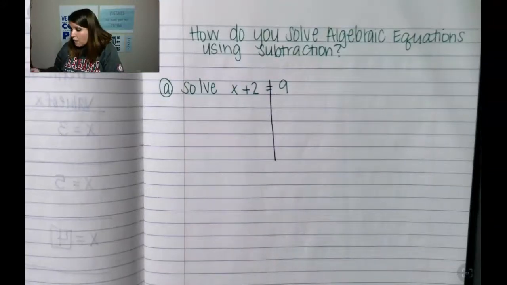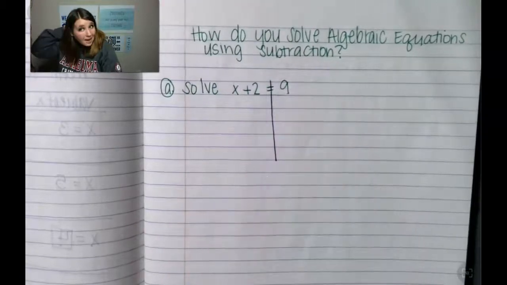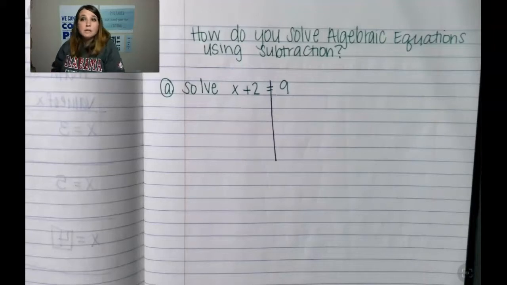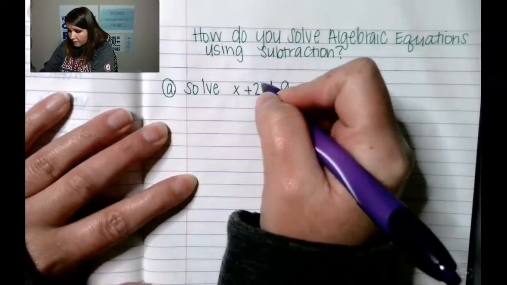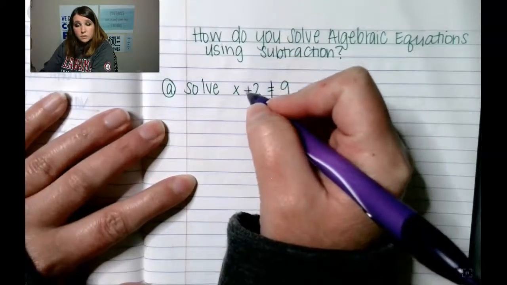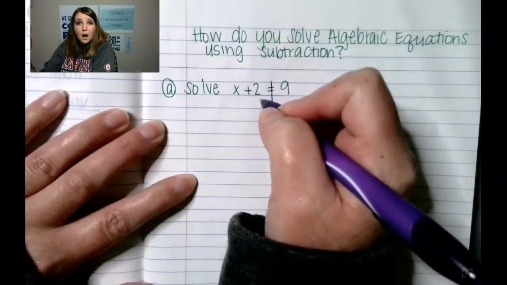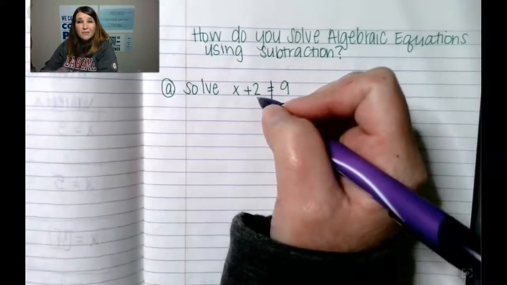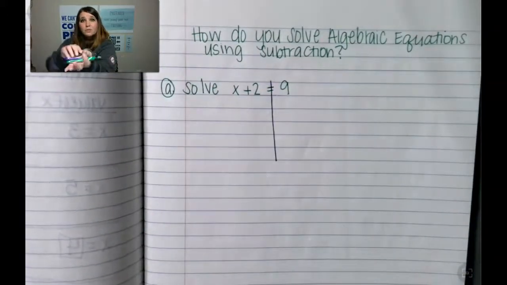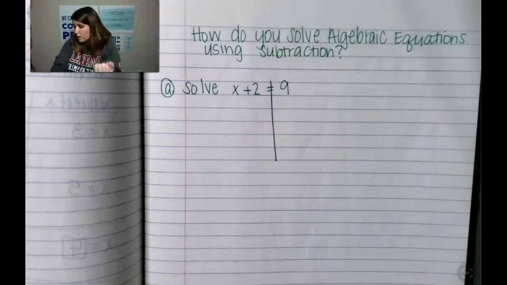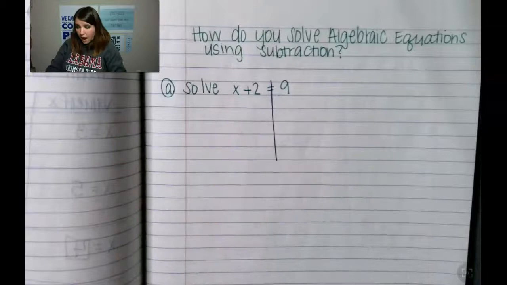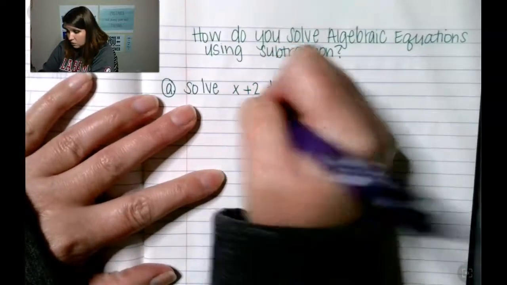Okay, so I want to use a process of subtraction to isolate my variable. So to isolate my variable, I am going to start by removing whatever is on the side that has the variable. Well, right now I have a positive 2. So to get rid of a plus 2, I do the opposite to get rid of it. So if I have two things here, to get rid of them, I have to take them away, right? So in order to get this x all by itself, I have to take away those two things. Okay, so I've taken away two things.